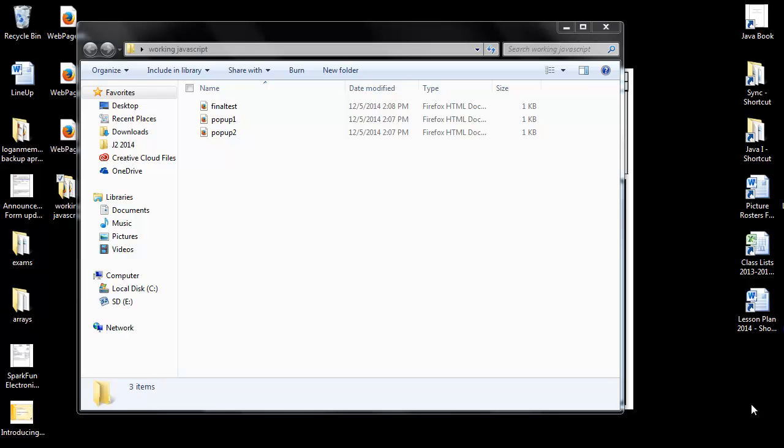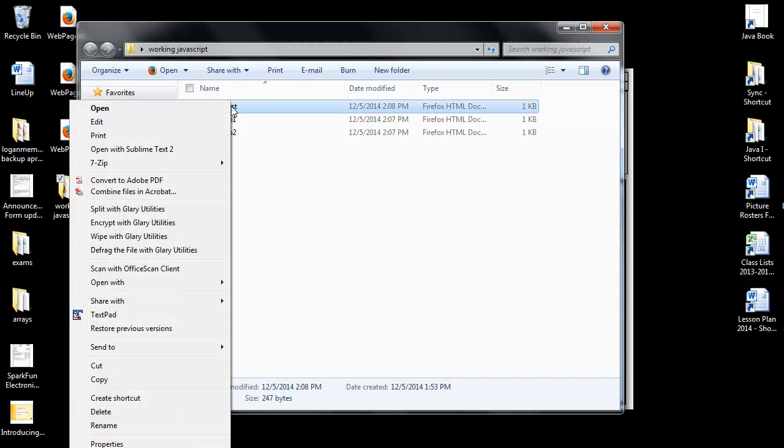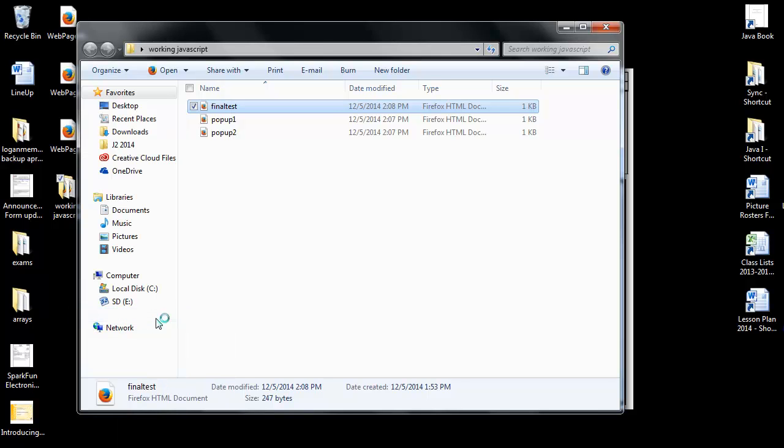Alright guys, what I'm going to show you how to do today is a simple JavaScript hack that's really kind of a dirty trick. This shows you how someone might take over your computer with JavaScript. That's why it's often blocked by default when you hit a web page with that. So I'm going to open up this.